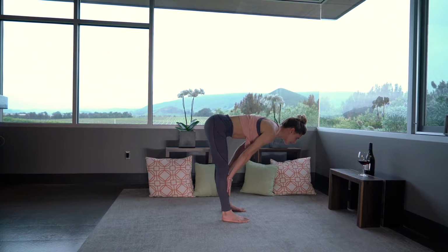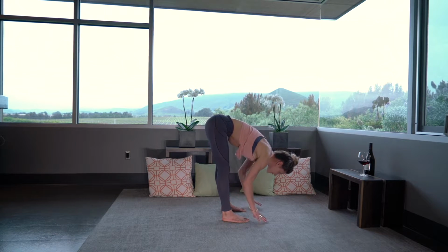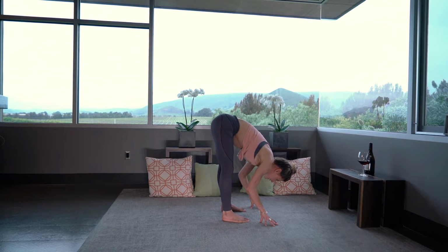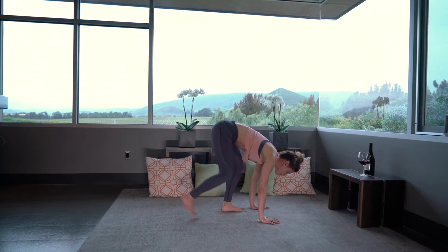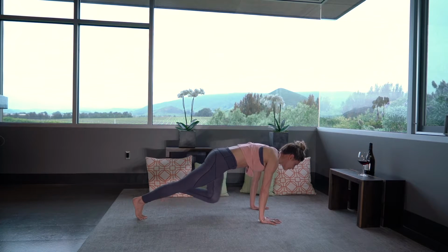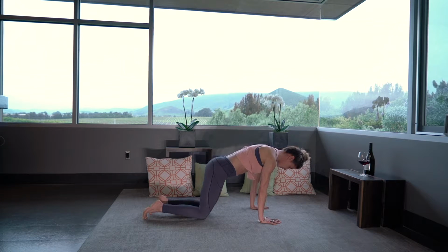Take a full breath in. Exhale, forward fold. Next inhale, halfway lift. Exhale, plank pose. Plant your hands, step your toes back. We're only here one cycle of breath. Breathe in. Exhale, tabletop. Lower your knees down to the mat.